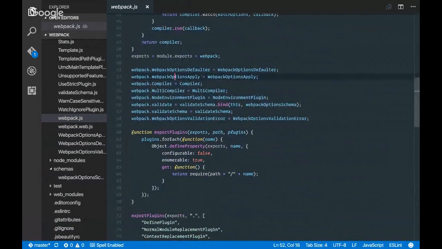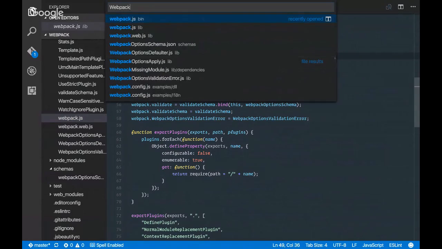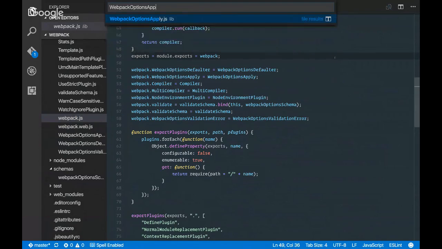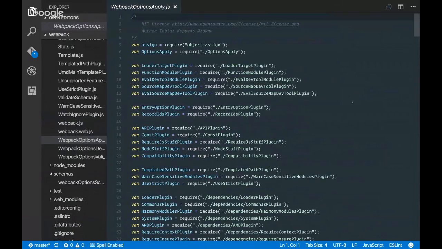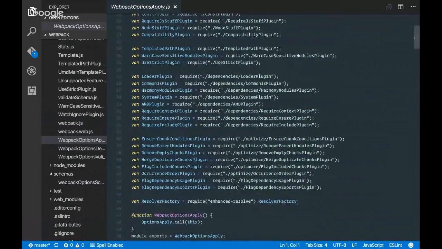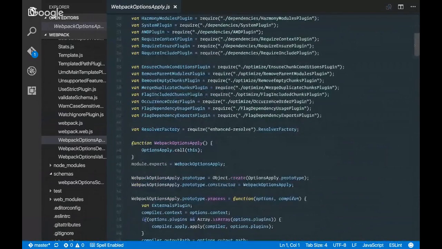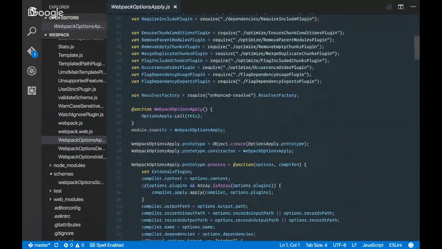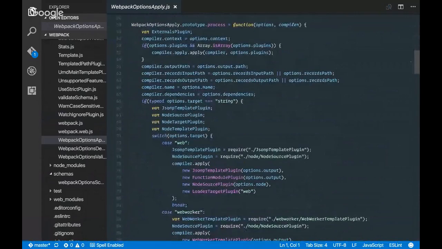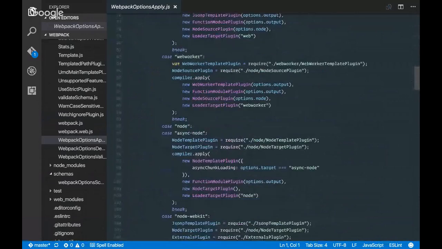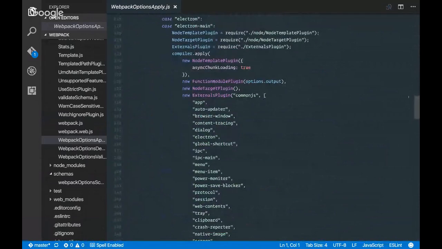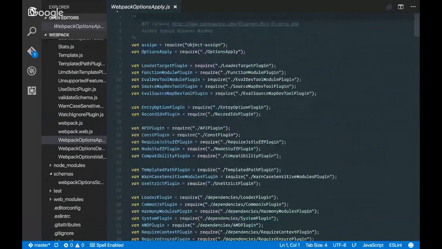But I think options apply is probably one of the most important and the next step. So if we look at WebpackOptionsApply, for lack of a better term, it's kind of like a ginormous logic tree that looks at each individual property that you've set on your configuration, and then applies different kinds of plugins to the compiler or the compilation itself.